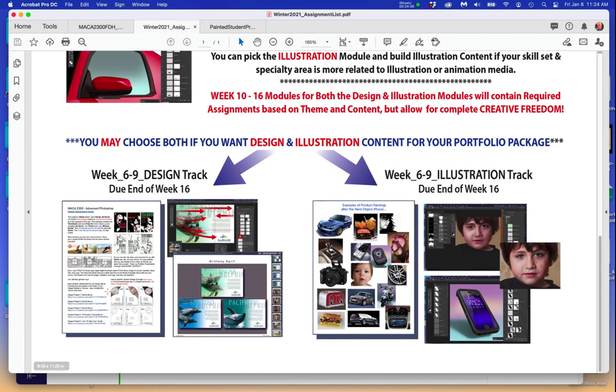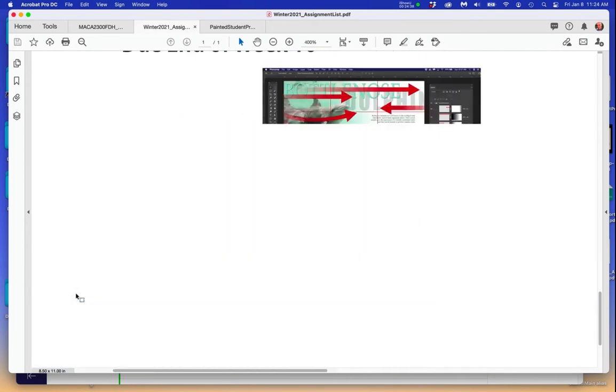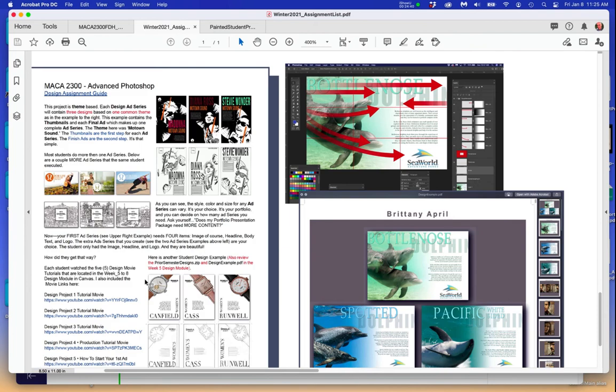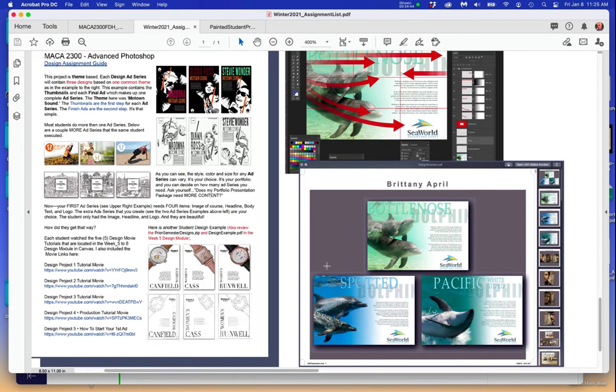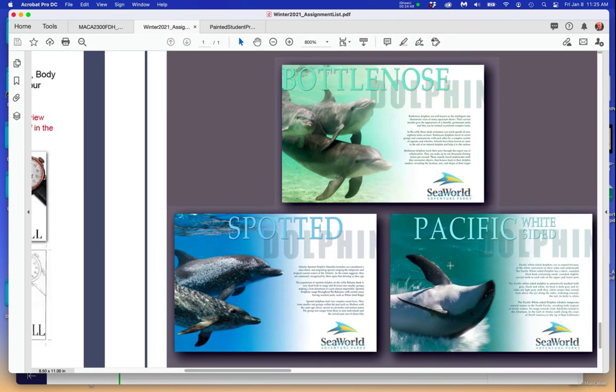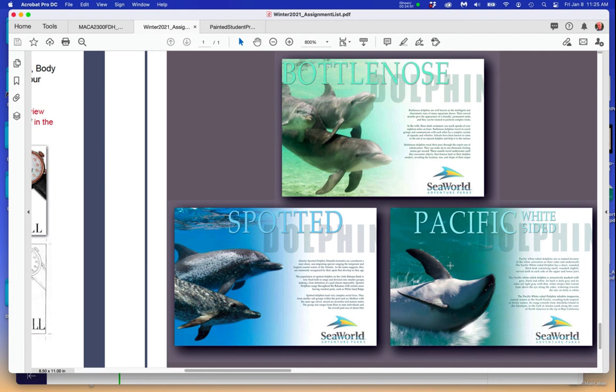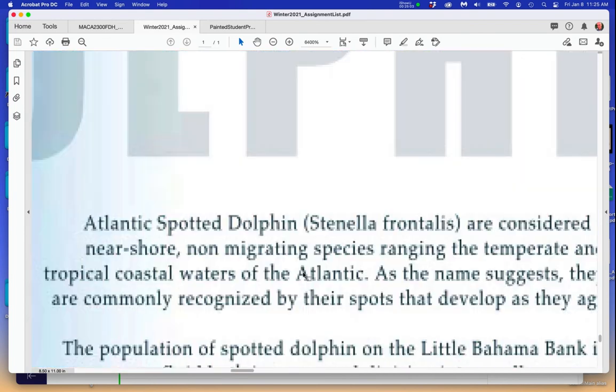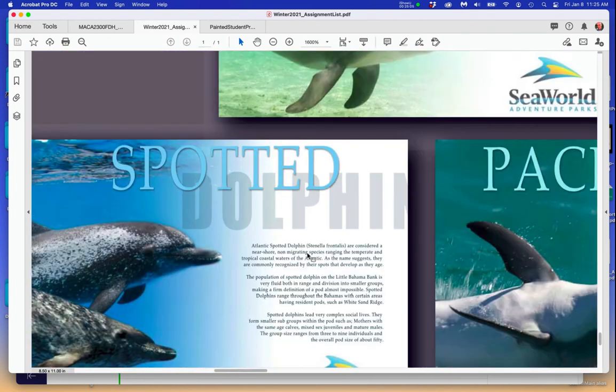So here is an example of a student doing thumbnails for their 3 ads that they did. And you can see here are several examples of ads that students have done. This is just one set of ads. And yes, they did it in Photoshop, because if you keep the text layers as text, it can vector the text, so the text is all super clean. You can see here, well, that's just a JPEG of it.